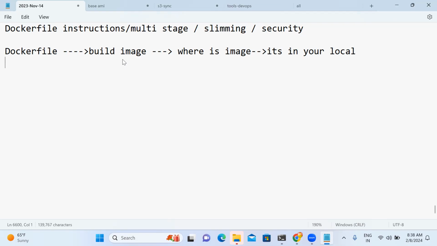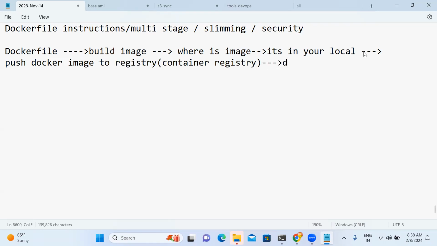Every day they will see when you pushed something. We will have to update the ticket, and we will see the timeline. So we don't keep anything local. Everything has to be somewhere, like a Docker image storing place. What is that? Docker Hub. Push the Docker image to a container registry. It's not S3; it's Docker Hub or something like ECR.